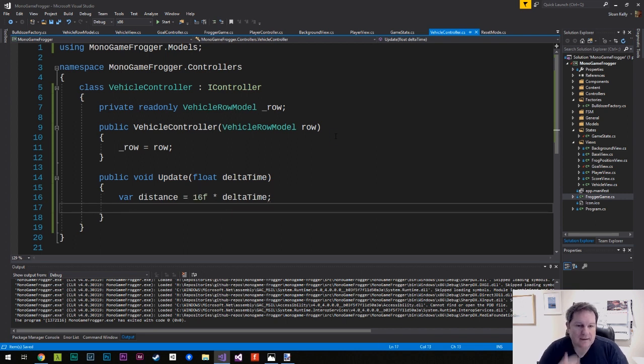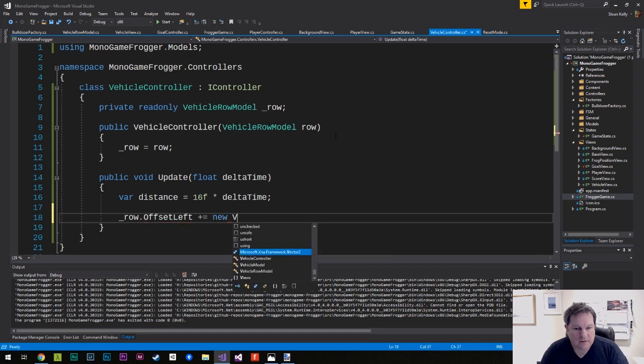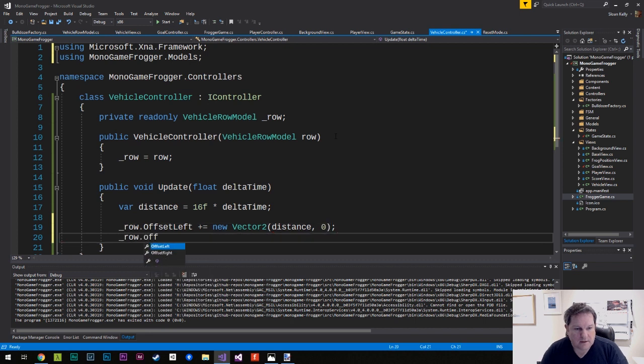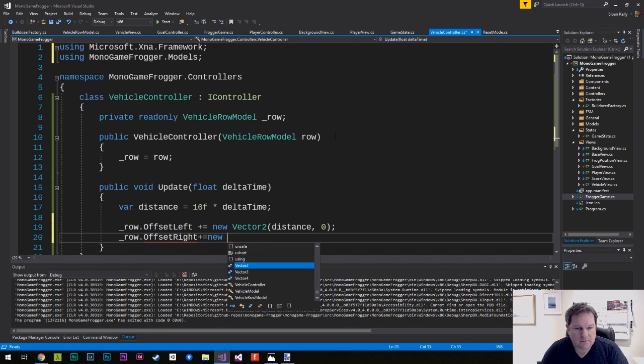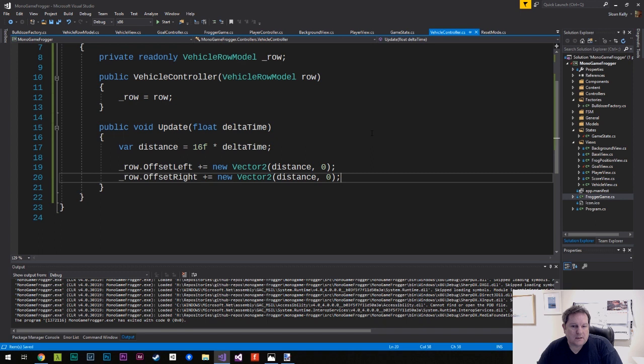And then row.offsetLeft plus equals new Vector2, and then it's going to be distance comma 0, row.offsetRight plus equals new Vector2 distance comma 0. Okay, and let's do the right one first.